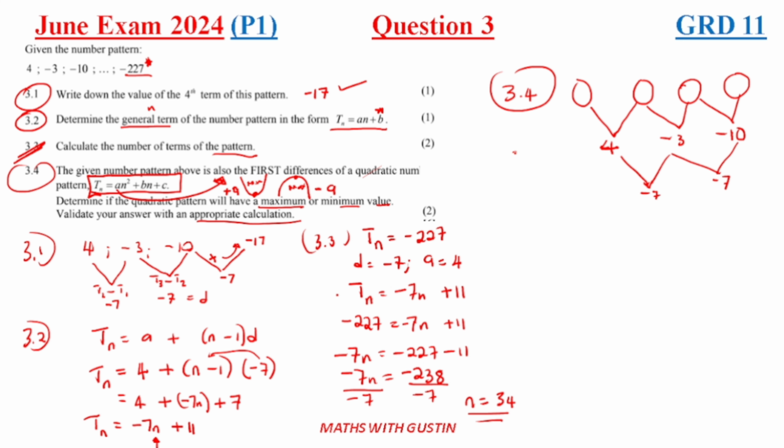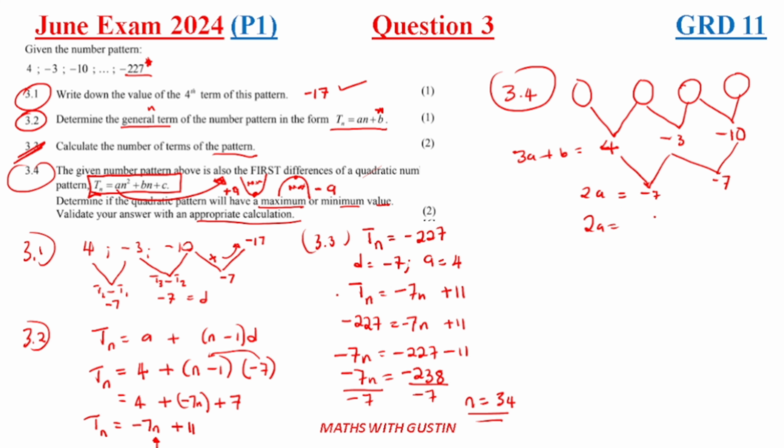We know that in quadratic we are given 3a plus b, and then here you are given 2a is equal to this term. So if you don't understand this part, guys, please let me know in the comment section below. I would link you to a video that explains this very well, right? Or watch the next question that comes here. In question 4 we'll be discussing a quadratic pattern, right? So now once you have this, you can find the value of a.